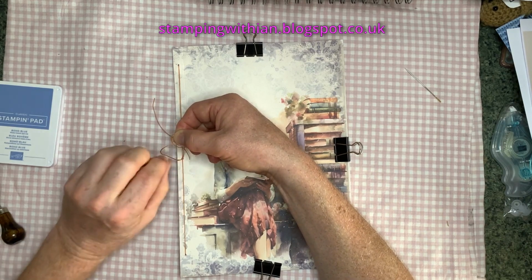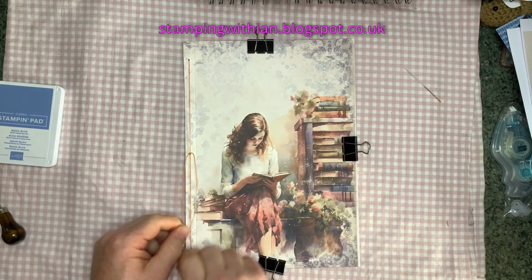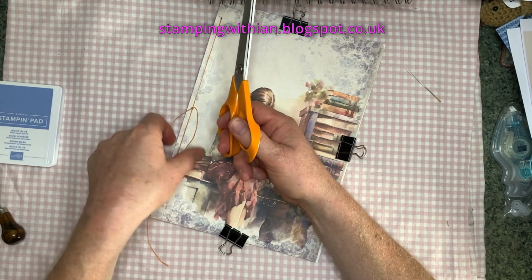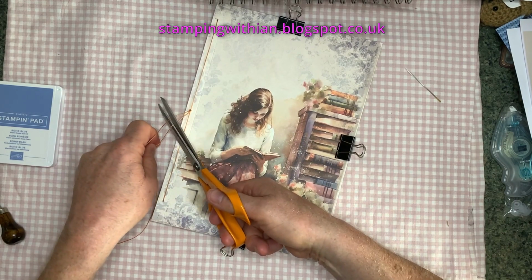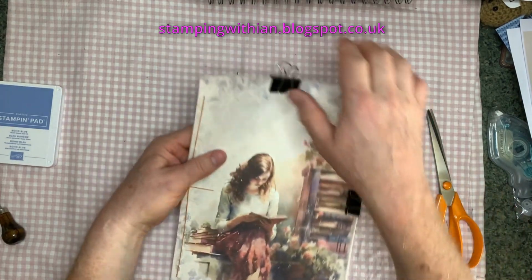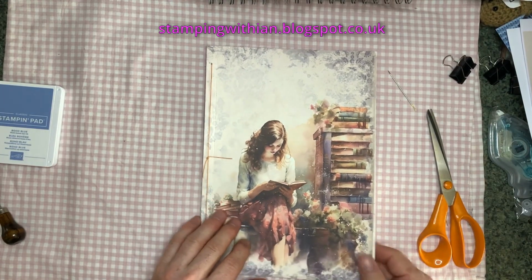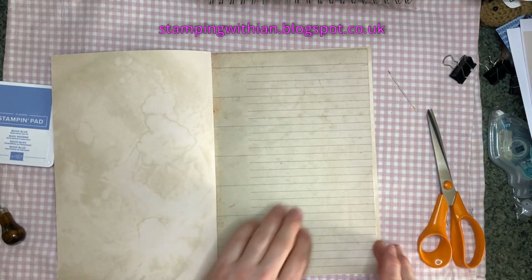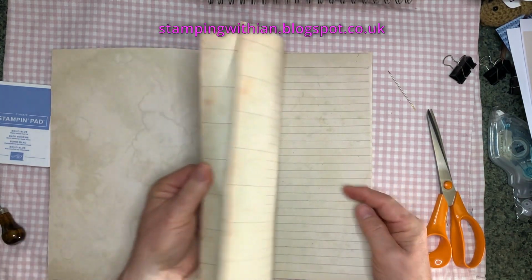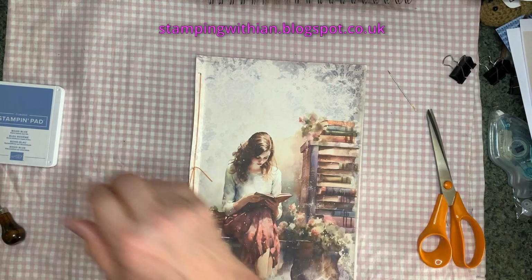I could have done a reef knot, of course, left over right, right over left, but yeah, that wasn't going to happen, was it? So just leave a nice little tail. Take off your binder clips, and there you have your completed A4 journal. So I am going to sponge this.